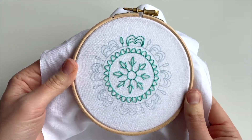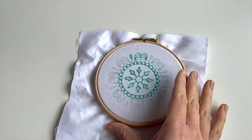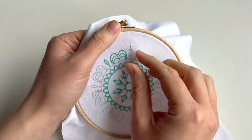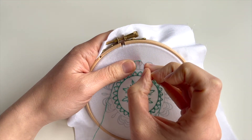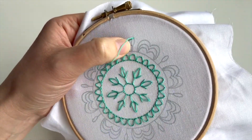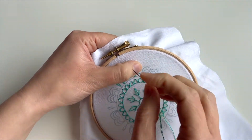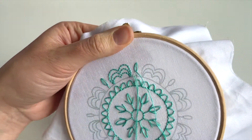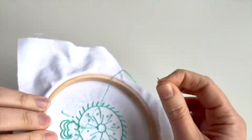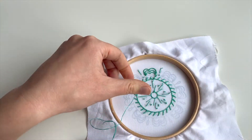There we go — that's what it looks like when all of that section is complete around the edge, and I've added the back stitches in too. I've started on the top section as well. So let's put the next picot stitch in — these are just picot, or long tail daisy, without the extra line to make them into tulips. Make sure when you go back through the fabric you're going through the same hole, then come up again and catch that loop. Use your thumb to guide it, use your needle to wiggle and check the position. Make sure you're covering those lines and not pulling too tightly so you don't pull it out of shape. Then just turn over and tie it gently.